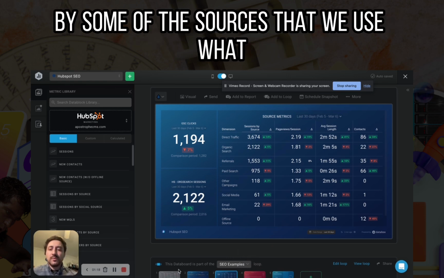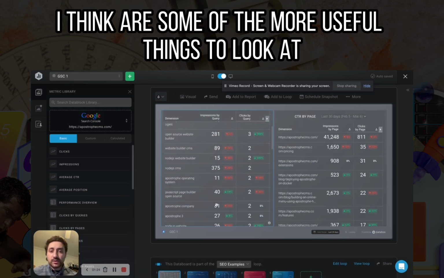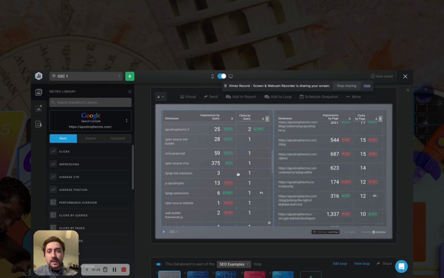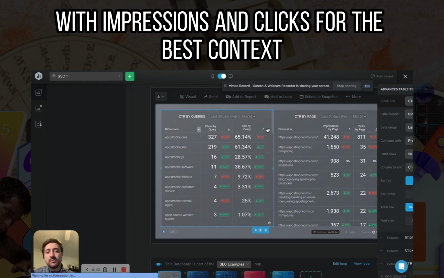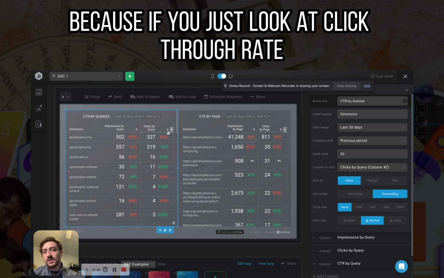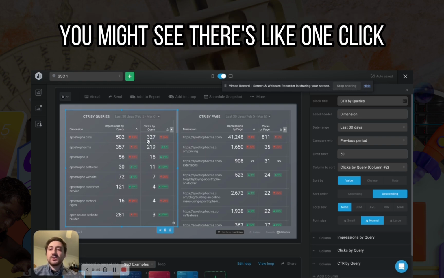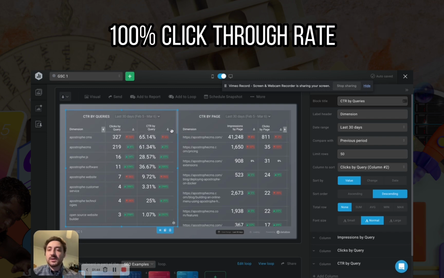So I'm going to go through some of the sources that we use, what I think are some of the more useful things to look at. This is click-through rate by query and click-through rate by page, with impressions and clicks for the best context. Because if you just look at click-through rate without this context, you might see one click and one impression and think, oh wow, 100% click-through rate.